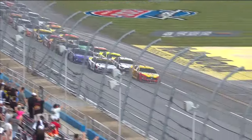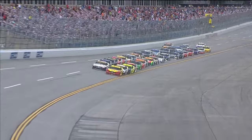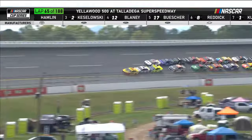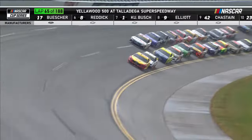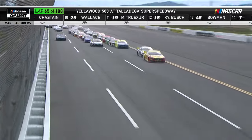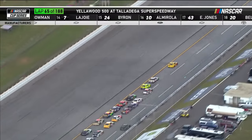That's Logano. Logano first into the gas. Denny Hamlin, they both separate from the cars behind him, but here comes that 2 of Keselowski. He'll get on the back bumper of Logano and start to push that inside line. Penske drivers lined up on the inside line. Logano, Keselowski, and Blaney. That was good organization, but now they've broken away from Blaney. And now they two are separated, the 2 and the 22. But there's no speed in the outside line.